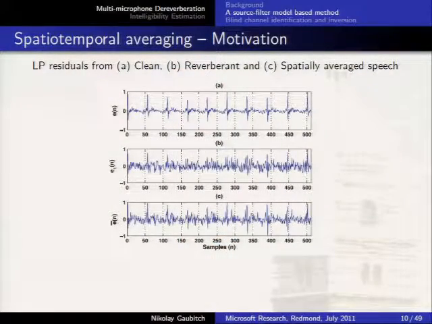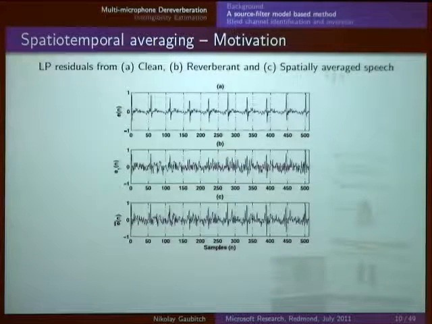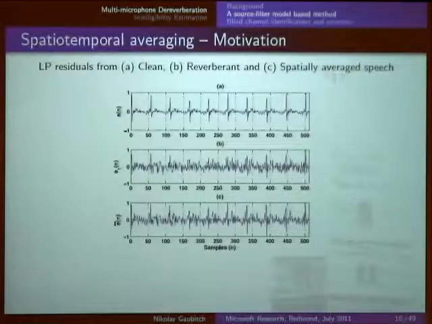So the way we looked at this is something that combines spatial and temporal averaging of the residuals. This is some motivation behind what the algorithm that I want to talk about is doing. Again, if you have a clean speech residual and a reverberant speech residual, you see that the peaks from the original residual are kind of obscured and it's difficult to see where they are. If you were to take a microphone array and get the residual from the output of just the delay and sum beamformer, you start to get a much better result of the structure. You can see these peaks much clearer, but there's still a lot of rubbish in between. So the structure between the peaks is quite far from the clean one.